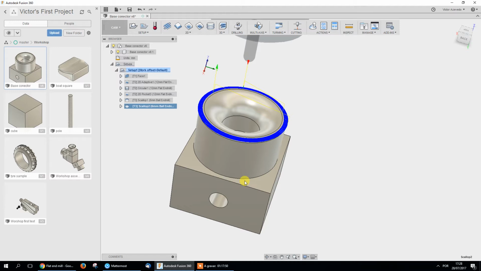That's why it took 27 hours to make that final pass on the T-Rex. And that's why it took like 6 or 7 hours to calculate the toolpath.